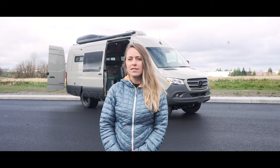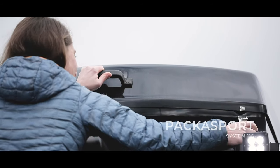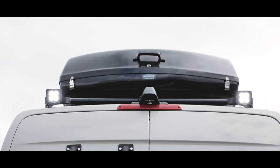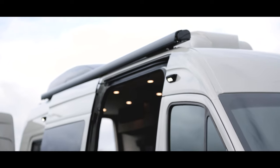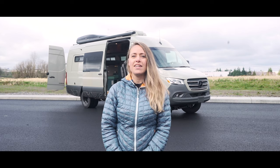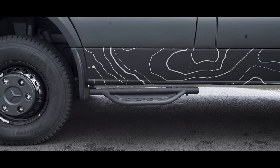The exterior features a number of Outside Van specific products that are designed and fabricated in-house. On the back of the van you'll see a rear door ladder that allows you to access the rear entry practice port mounted on cross bars. To allow visibility in low light situations, we've mounted high output LED load lights over the rear doors. We've also included scene lights on the passenger side for exterior visibility while hanging outside under the awning. For easy access in and out of the passenger side doors, we've included an Amp Research retractable running board and an Outside Van fixed step on the driver's side.